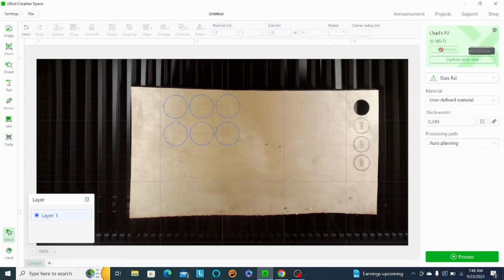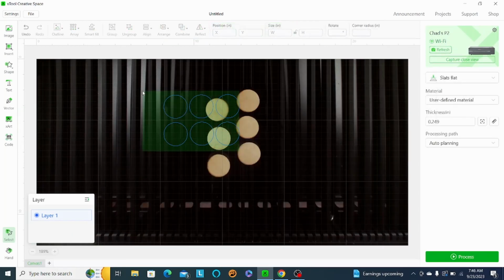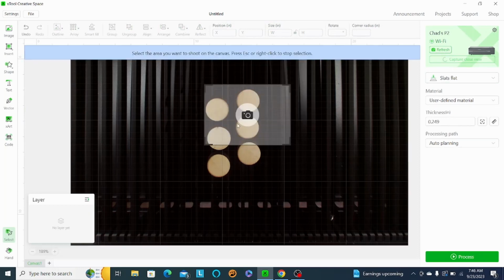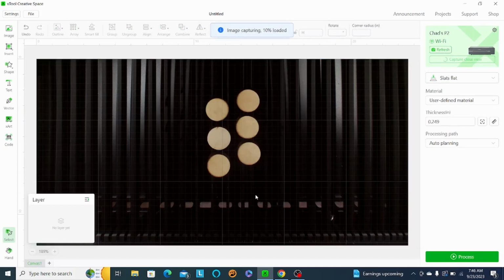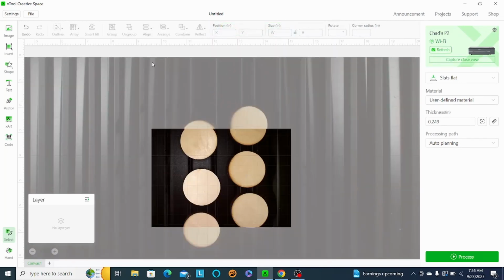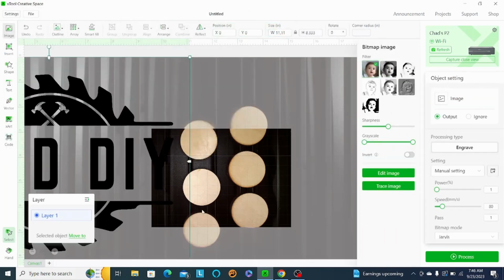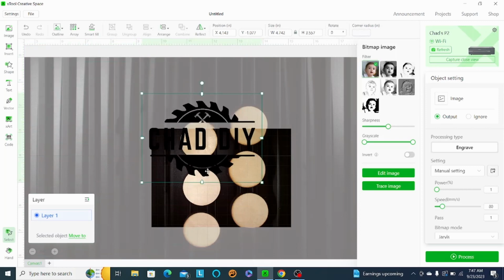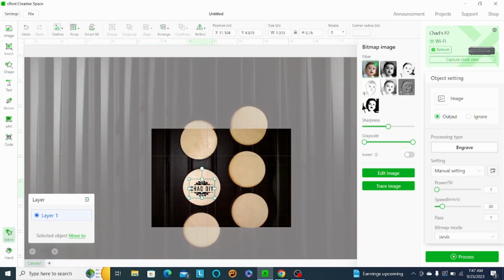All right, now that I have my tokens cut out, I'm going to refresh that image. I can get rid of these cut lines I had before. I'm going to take a close-up picture of this now. I can zoom in there. I have my own logo all ready to go, so I am going to get that lined up on just one of these tokens here. Get it centered. All right, I'm going to get my settings going here for engraving. All right, center up a little bit better. All right, smart fill. There you go.